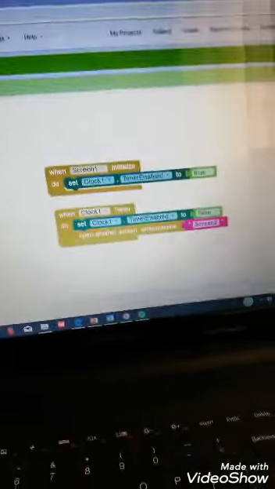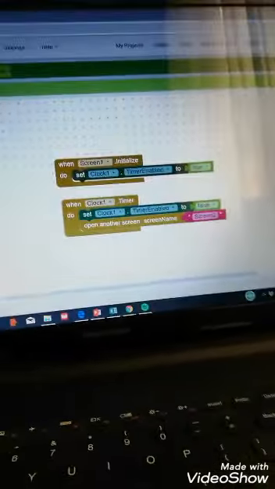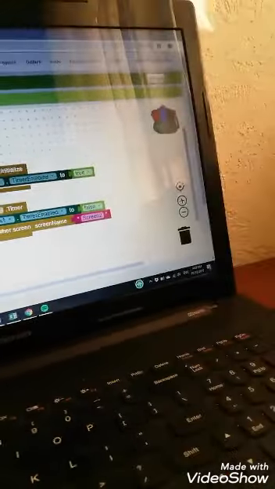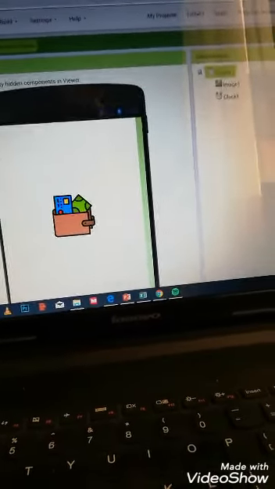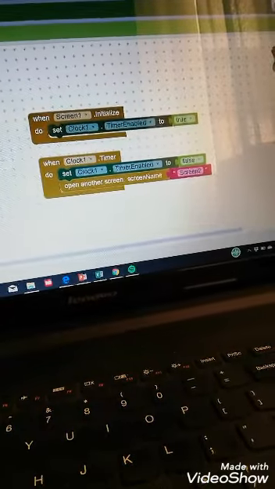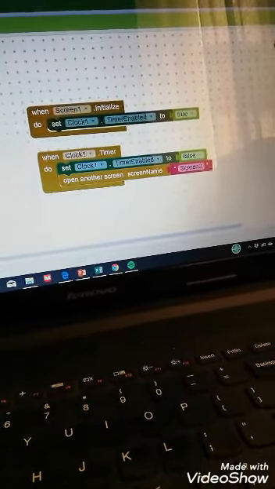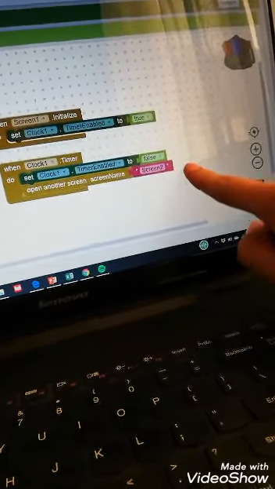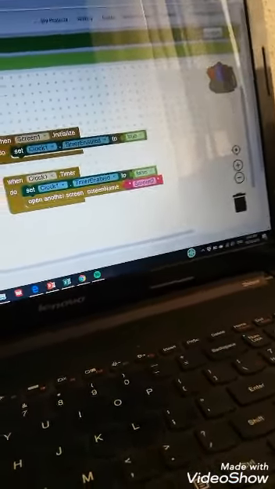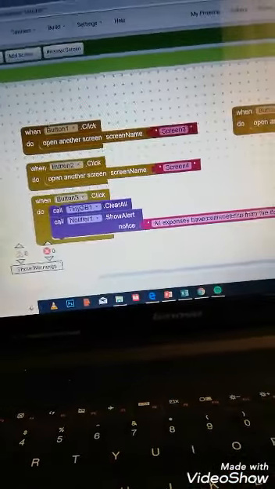These are the blocks for challenge number 10. So this is the first screen, which is basically the screen where the icon of the app is shown. This is the icon, and basically it's just the clock. There's a certain time, which is I think 3.5 seconds, and then it switches to the second screen, in which is the menu.